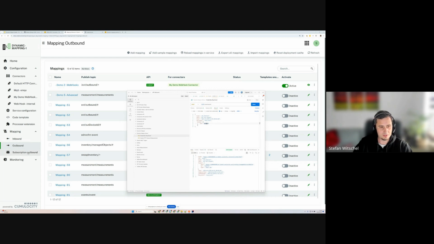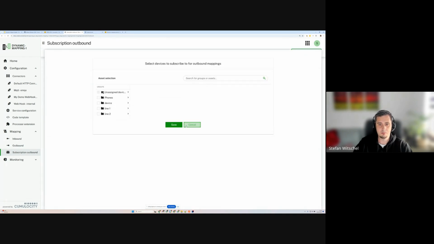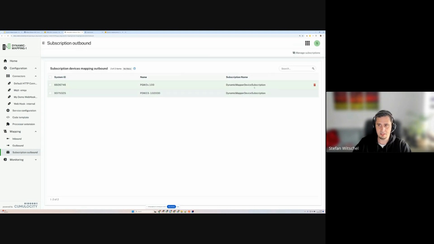So maybe I missed this step. What I missed is that I need to create a subscription. Because before I can receive messages, I have created my mapping, but now I also need to define the devices I want to subscribe to on Cumulocity. This is the concept of the Cumulocity Notification 2.0 service, where you can select a filter of devices you want to subscribe to, to receive messages. So I have selected 2 devices here, and this is the one I'm creating the event for now. So I can see them here in the list. I have subscribed to it, and I can manage it.